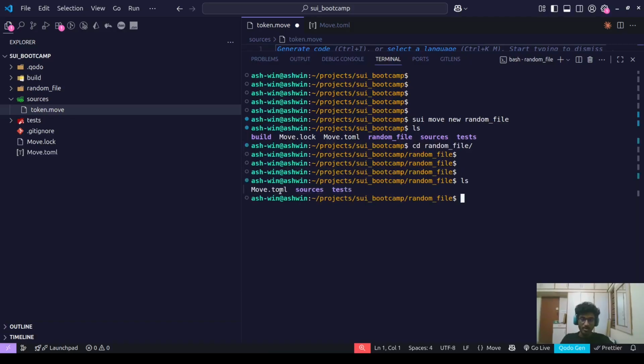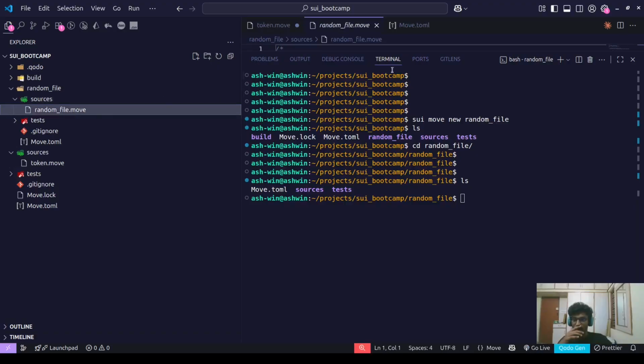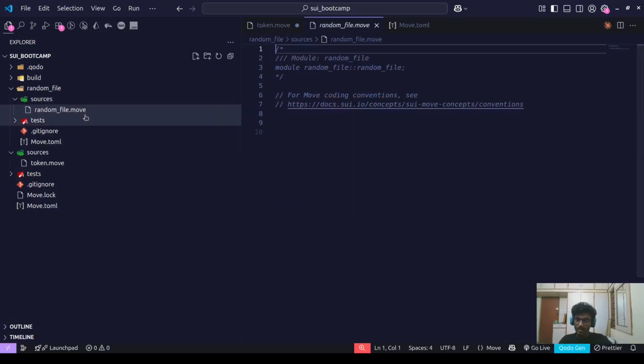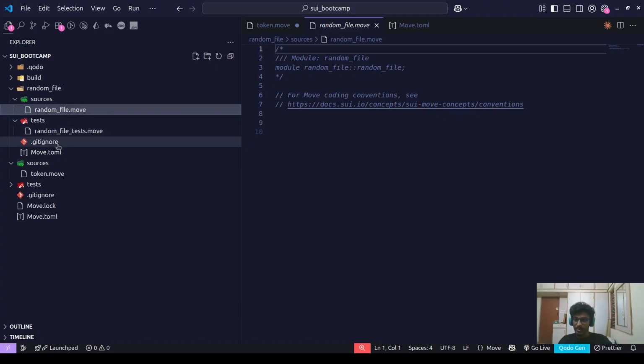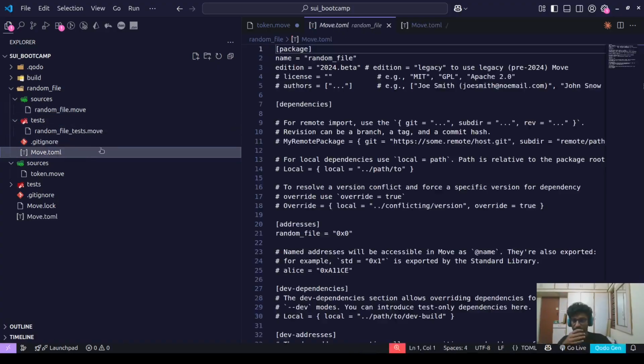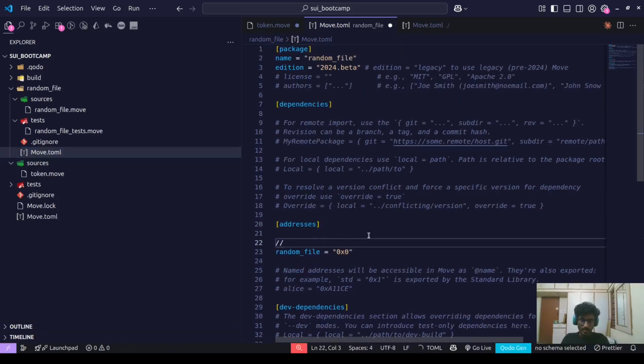So there is random file.move, and test, which is the file space where you write test cases for your source contract, and the gitignore file, and the toml file.